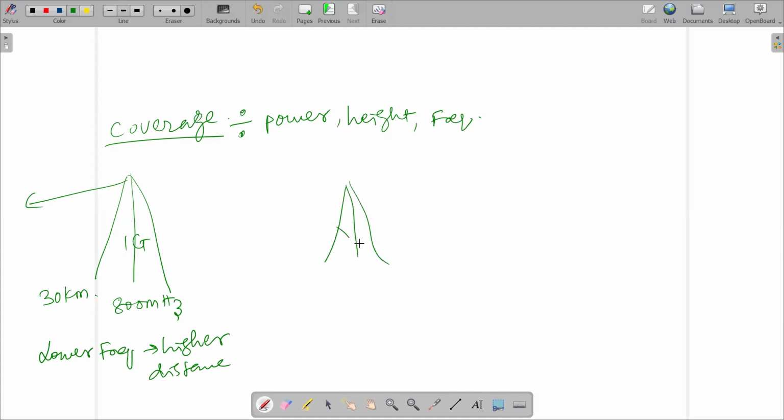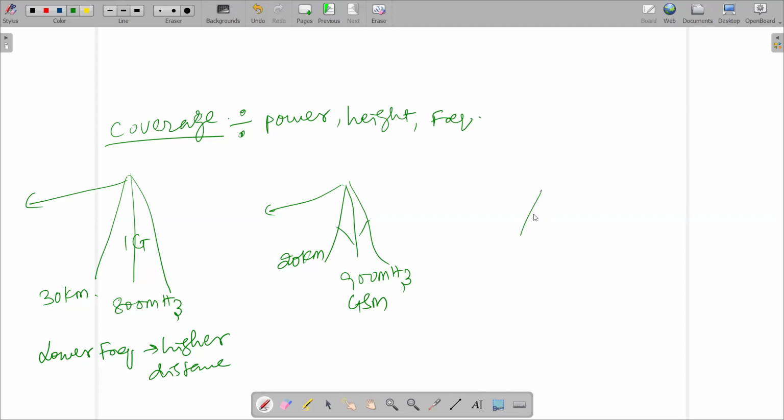Okay, so 900 megahertz, which was used in GSM. I may say 15 or 20 kilometers, just as an example. Regional factors depend on the height and power. If you are giving hundreds of megawatts of power, the signal can go up to 40, 50 kilometers. Theoretically, it goes 100 kilometers.